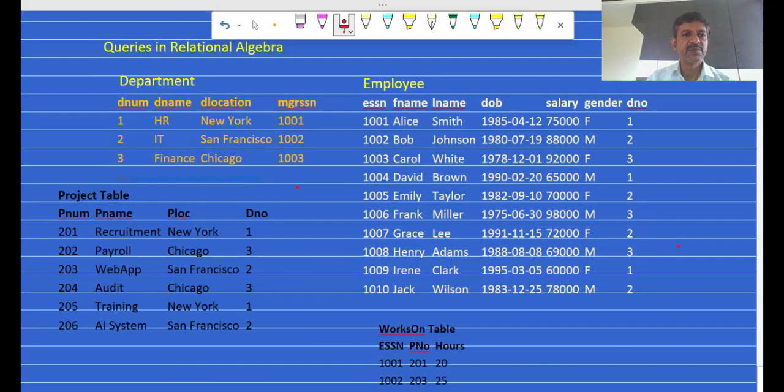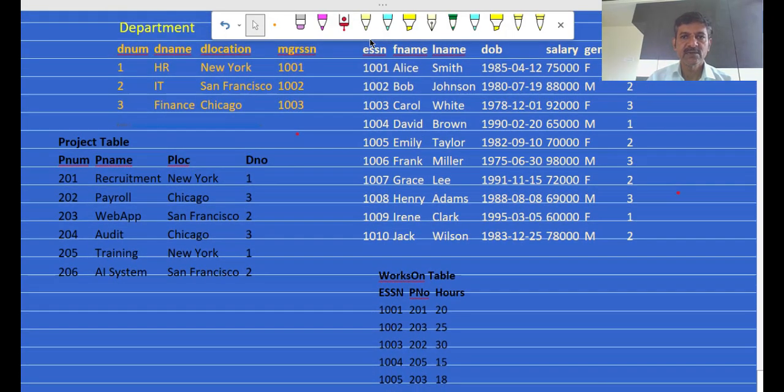Hello everyone. In the previous video we saw all the relational algebra operators. Now we shall see how we can apply those operators on the relations which are given here. So this is a company database with employees working in departments, and departments are controlling certain projects, and the employees work on certain projects for a certain number of hours. So this being the data given, we need to see how we can write relational algebraic expressions to answer a few of the end user queries.